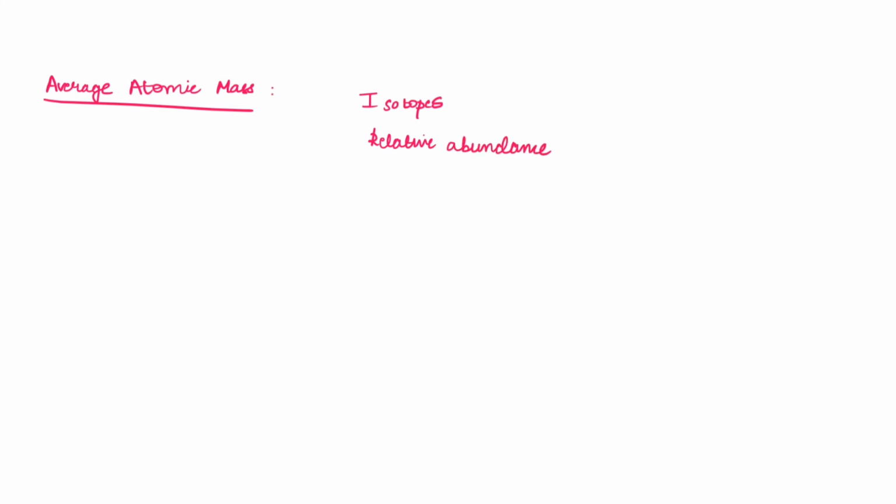Why this becomes important is, most of the elements present in the environment, in the atmosphere, do not exist as a single substance. They do not exist in a single form, and many of them have different isotopes present in nature. They have different relative abundances present in our surroundings. So when we say chlorine, there are many isotopes of chlorine. When you ask me what is the mass of chlorine, we take the average value of all the isotopes of chlorine according to their relative abundances, reproduce it as a single value, and take that as the average atomic mass of chlorine. So this becomes extremely important.